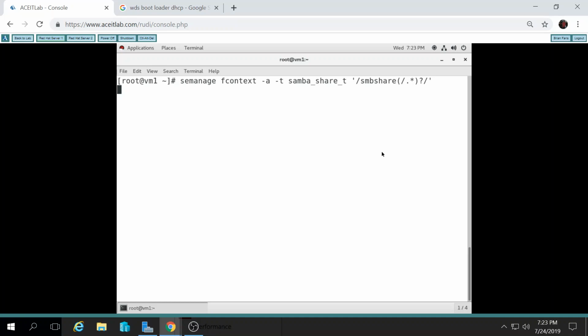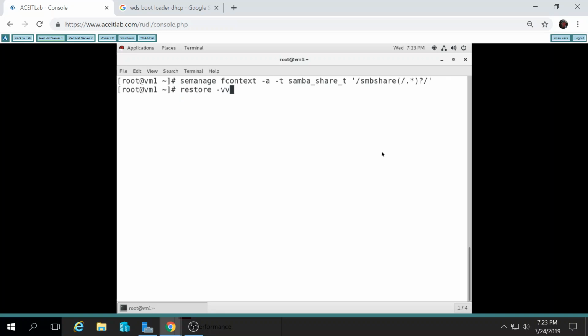There's a whole special wiki for SMB on Linux in regards to the SELinux security stuff. They just give you the commands. The book has some of the commands, but the book starts you off as read-only. I want to do read-write right from the get-go. So guys, then we're going to run this command.